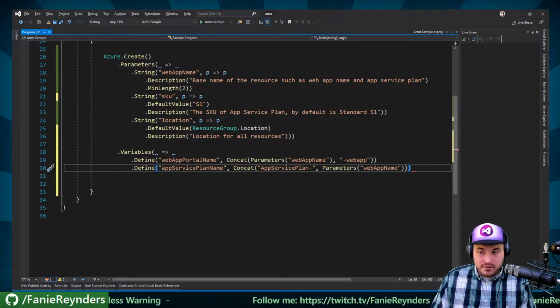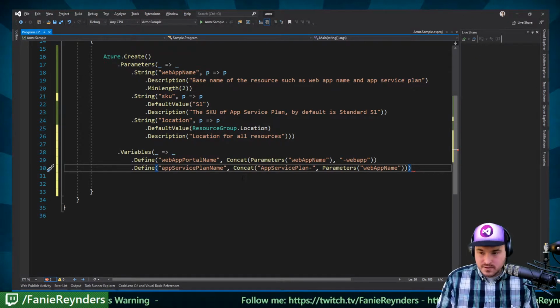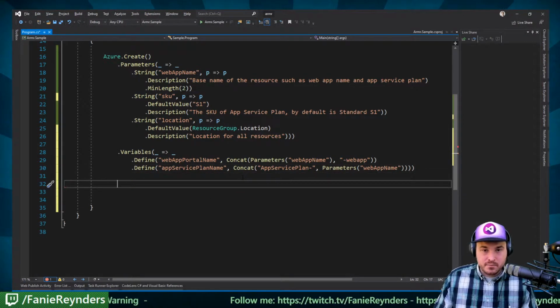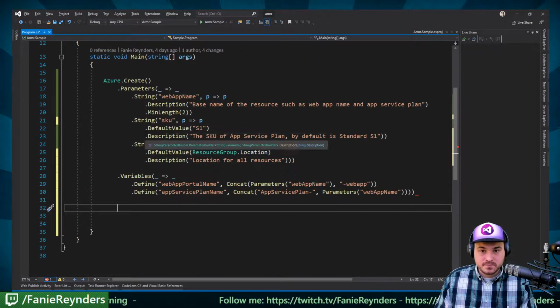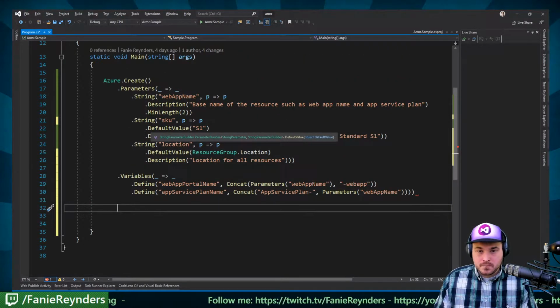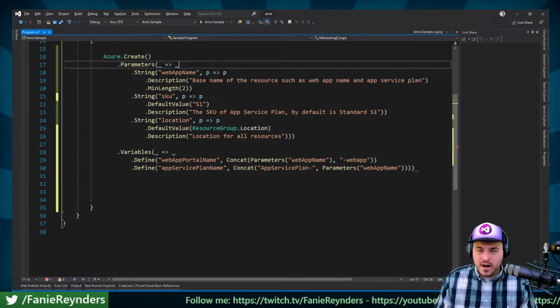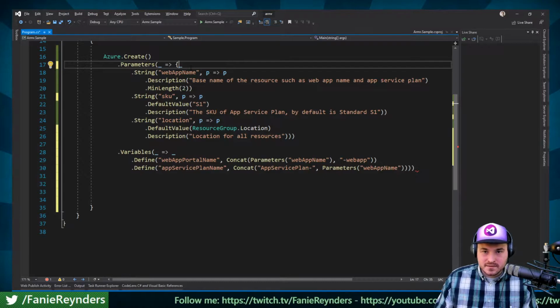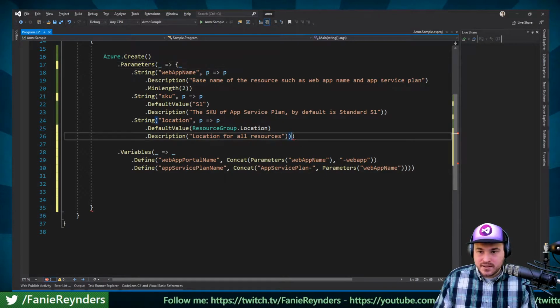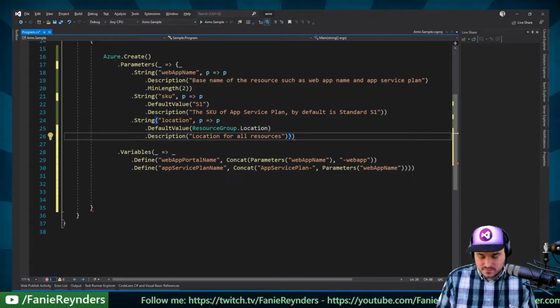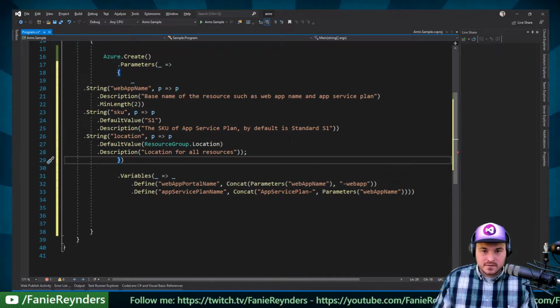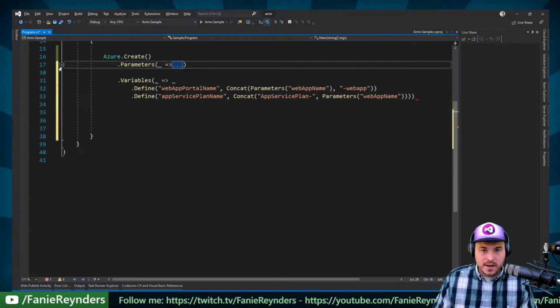So what we have is, let's just close that thing there. I think that's the variables for now. What I do actually like about this syntax is the fact that I can collapse it, right?